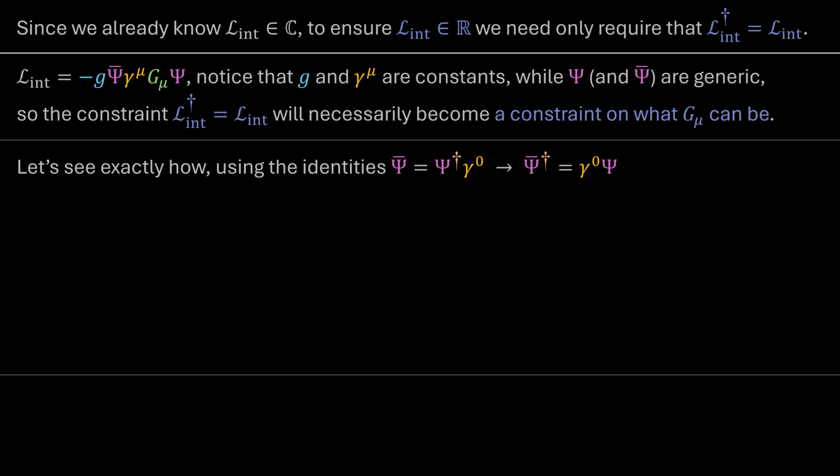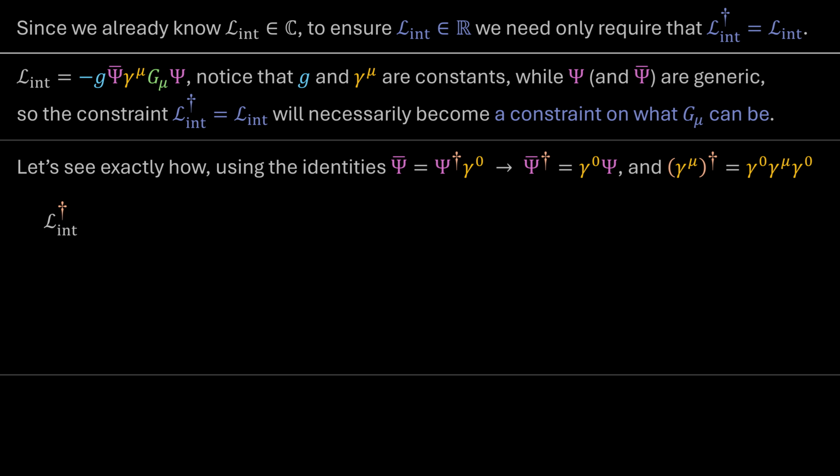And the other identity that we'll use is that the transpose conjugate of a gamma matrix, gamma mu, equals gamma 0 gamma mu gamma 0. And that's one of those identities that pertains to the Dirac matrices. You can test it for yourself if you want. Pick any of the 4 Dirac matrices, or do all of them if you have a lot of free time, and you can confirm that this identity is indeed true, but in the interest of time, we'll just take this as a given.